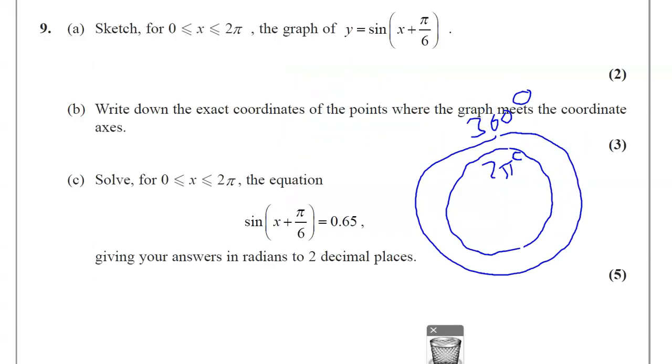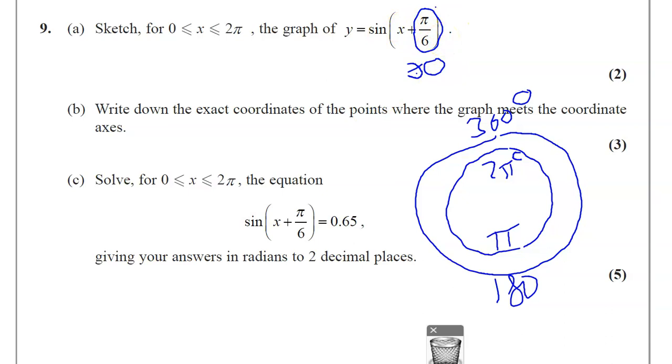But when we look at the question, it's not sine of x, it's sine of x plus an amount. And then we need to know roughly what that amount is, and as we're not very good at radians so far, let's convert it into degrees. So 2 pi is a full circle, which means pi is half a circle, so we're 1/6 of the way round half a circle. If half a circle is 180 degrees, we're 1/6 of 180, which is essentially 30 degrees. So it's x plus 30.